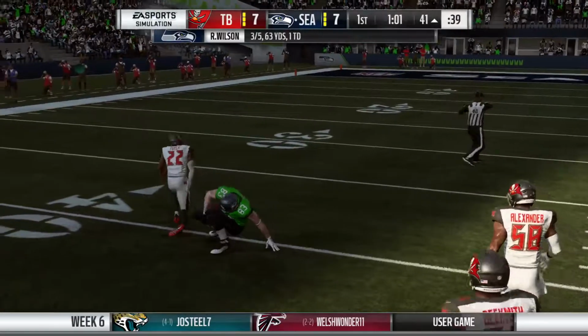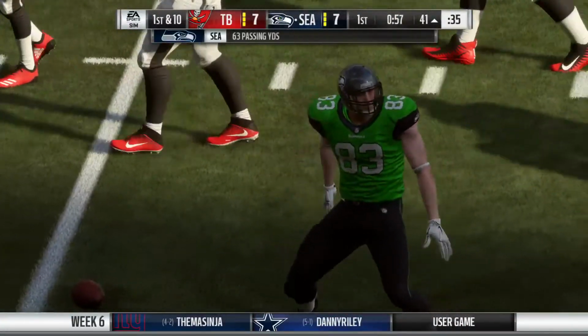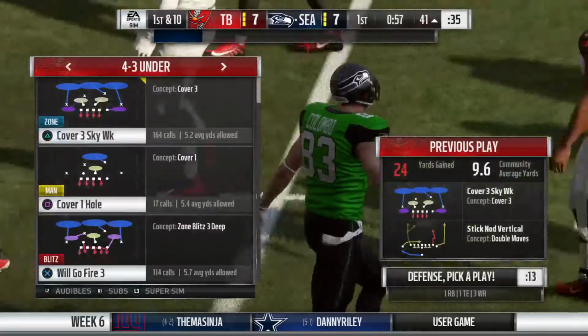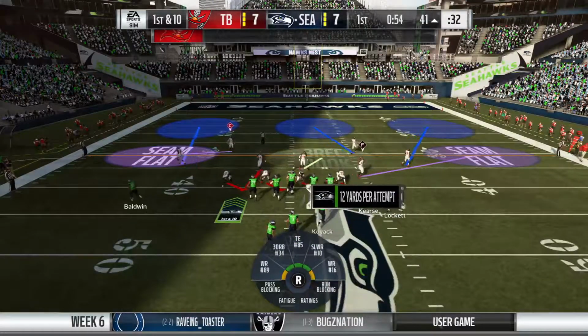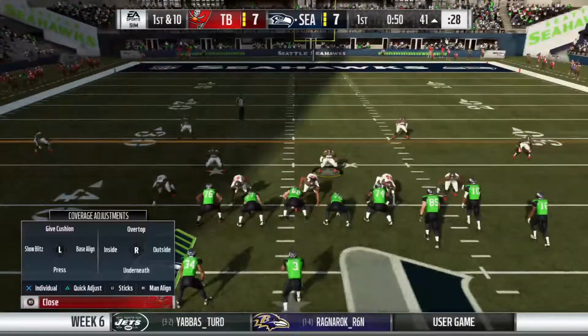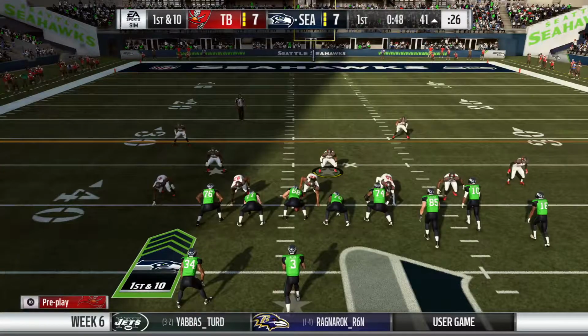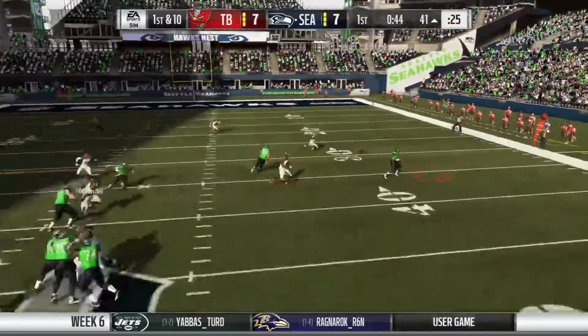And he's got his big tight end over the middle, complete. That one goes for 24 yards. As far as tight ends go, this guy's not a speed burner. He's much more of an inline blocking type of tight end. But how about this last play? Made a nice catch and picked up a first down. That's what impresses me about him. When he's called upon, he usually gets it done.